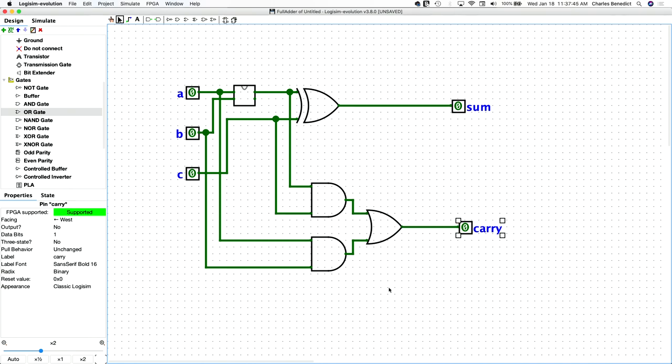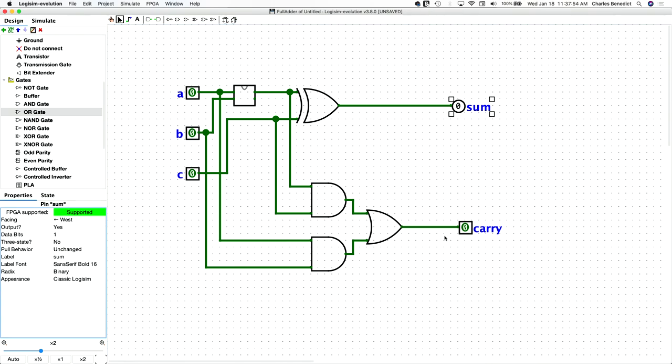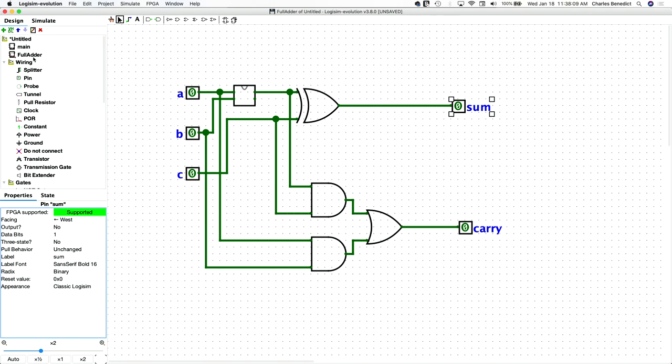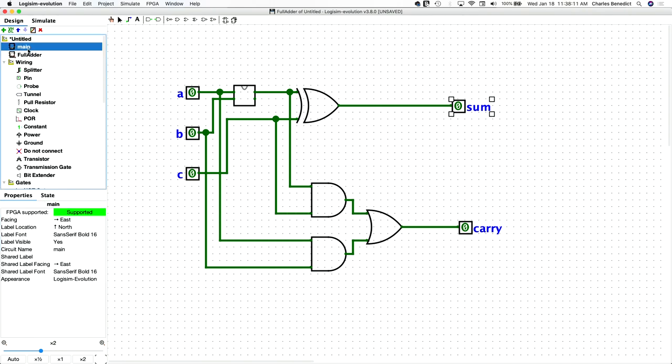And there's our circuit. Let's test it. Although I think I didn't change these to outputs. I forget that a lot of times. Actually, I'm going to leave this alone. Let's assume that we got really cocky and said, this works, this is great. Let's create our user interface. So we're going to change this to a unique name.